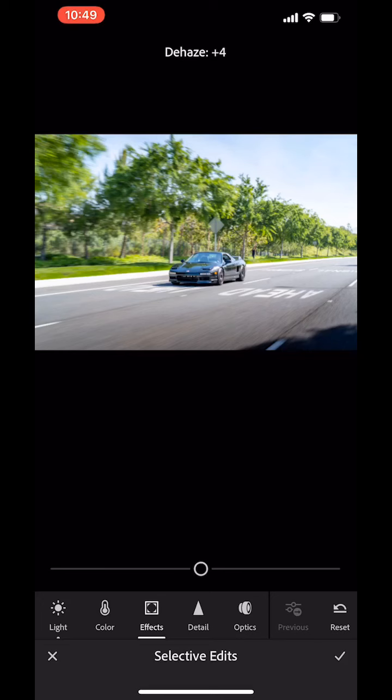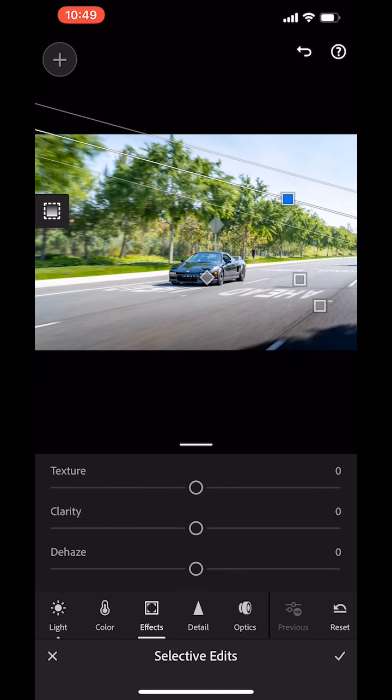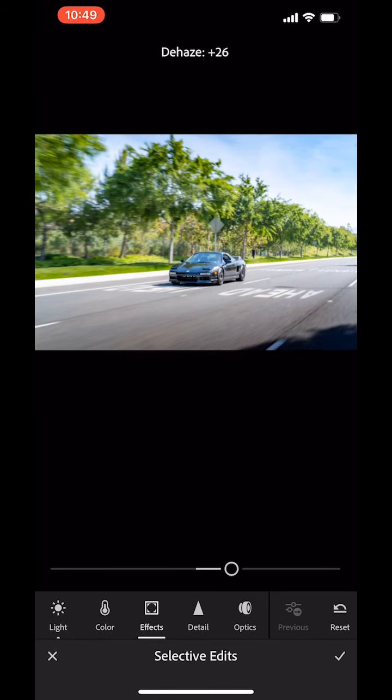What its purpose is, if you have a photo taken in fog, it kind of cuts through that fog, makes the subjects or whatever object in the background that's covered in fog pop a little bit more. But what you can use it for is if you have a sky that's cloudy or hazy, the dehaze sometimes can bring it out. So like clouds hidden in the background can come out.